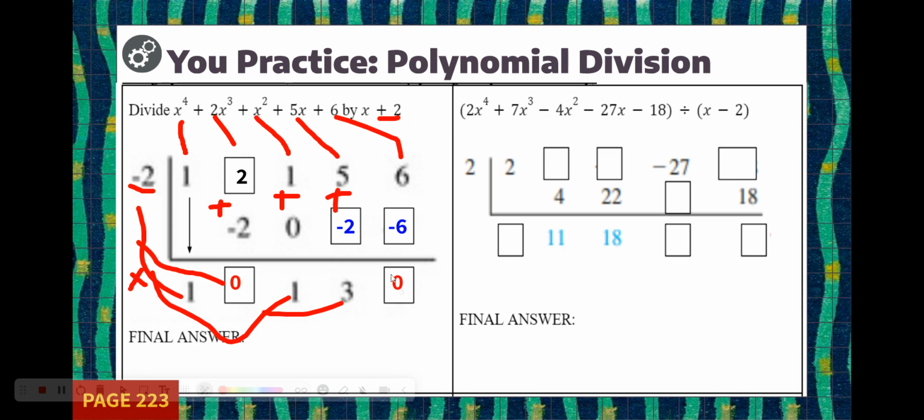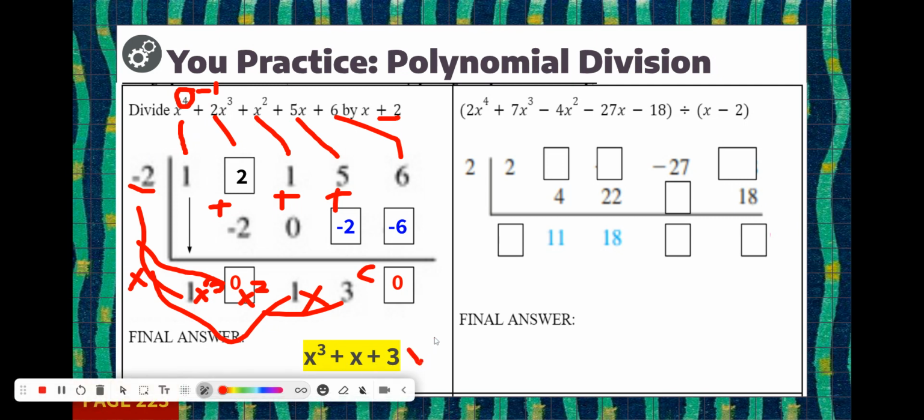For the final answer, you see that your exponent is 4 here. Just downgrade it by 1, or just subtract 1. So this would become x cubed. Alright. This would be x squared. This would be x. And this would be your constant. Now, if you're going to put them all together, you're going to skip the second degree since it's 0. Make sense? Alright. Now, let's proceed to the other one.